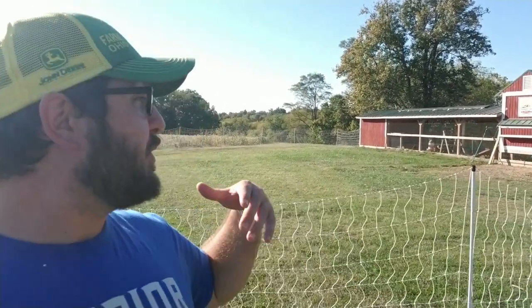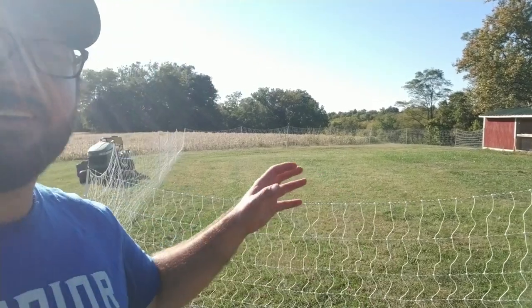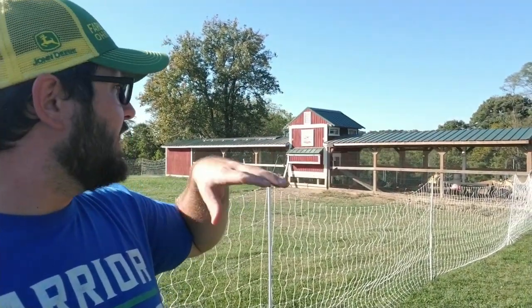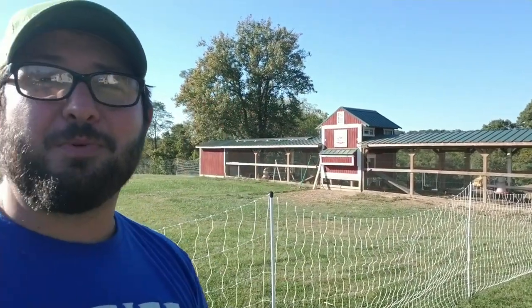It actually is a little bit bigger than what I thought it was gonna be. Guess I could have got out a measuring wheel or something, but it actually is covering more ground than I thought it would, which is awesome, because the more green grass that they're on, the better. And then this gives me infinite flexibility that this could be any size or shape, or could go off the backside of the coop. You know, could just open one of the walk doors that are in the run, and go off the backside of the coop, do it down that way. This is just going to provide a bunch of flexibility. Now I'm going to read the instructions on the solar charger, and we'll get the solar charger hooked up.